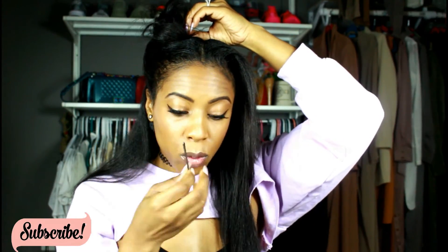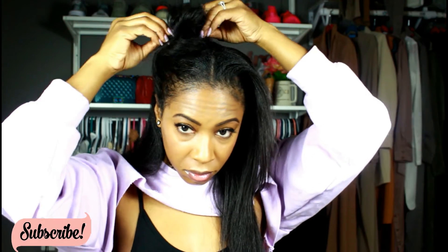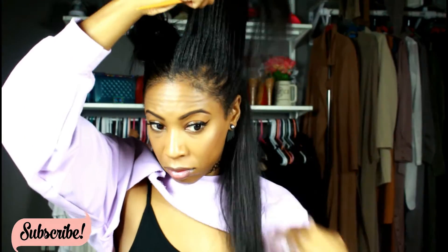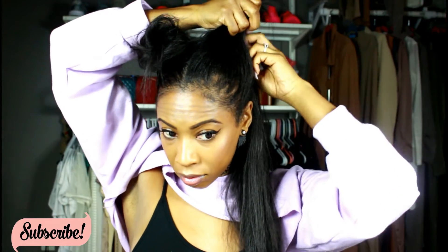I'll apply the rubber band or twisty tie about three times and pull it taut but not too taut. The key here is to bring the hair forward first and then wrap it around, because that's going to make it stay up high and look cute and funky. You can grab a bobby pin and stick it in to make it a little messy however you want. That's the end goal — this messy top knot bun look. As I was doing my next bun, the other side started coming down a little, so don't worry about that.